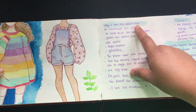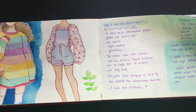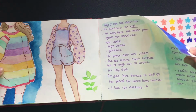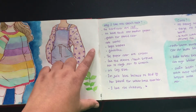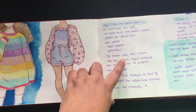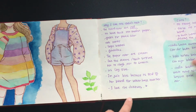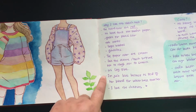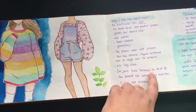And why I like this sketchbook: the hardcover is red, and it has thick mixed media paper. Yes, it's around 120 gsm, I think. It's thick, the paper is very thick and rarely bleeds. Great for pencil color, ink work, light washes, gouache. The paper color is cream. Love the texture, the tooth surface. It's not too rough, not too smooth. It lies flat because it's a perfect binding. I'm just biased because it's red.